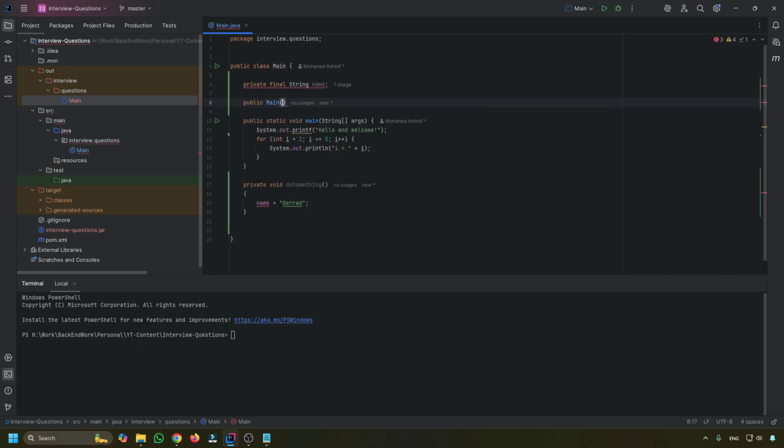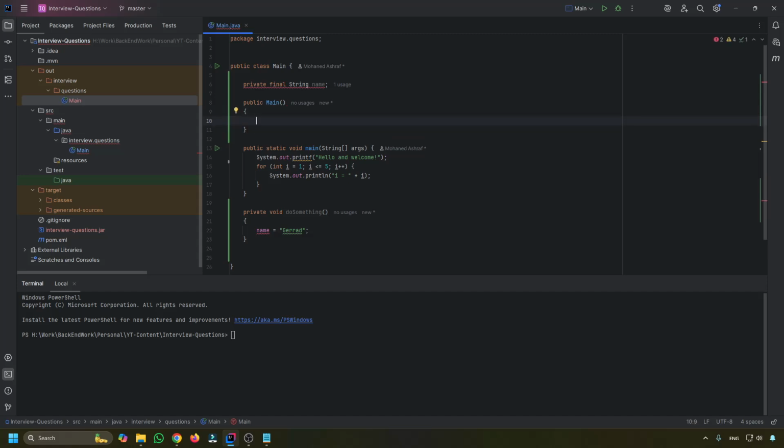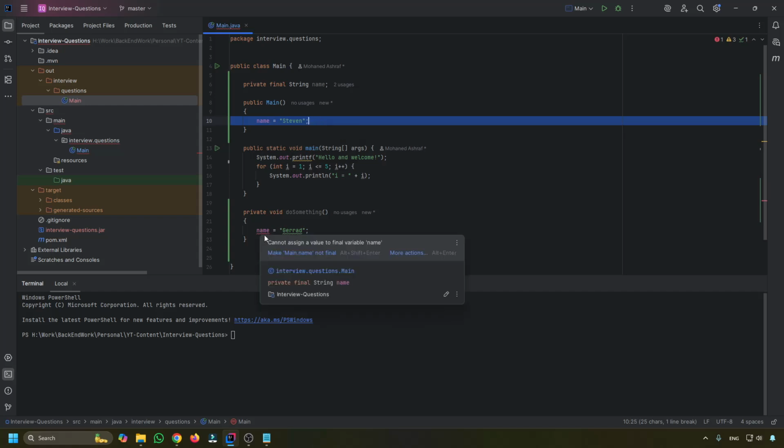This is the class that we have, and we now need to assign this name within the constructor, so it makes sure that this object will always have some kind of value. Let's say Steven here. And you notice that even though we're assigning here normally, we have a compilation error because we can't really reassign.